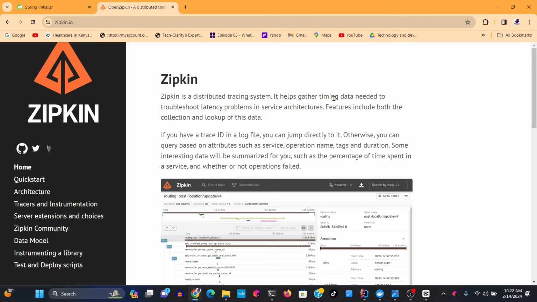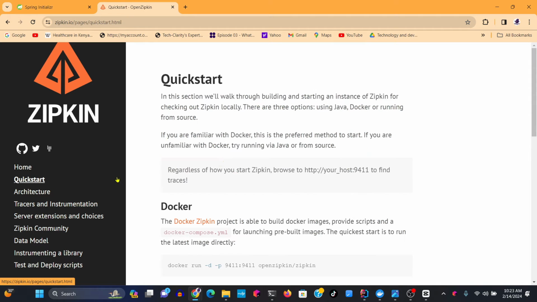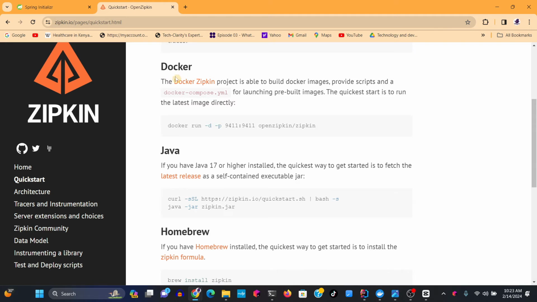It helps gather timing data needed to troubleshoot latency problems in service architecture. To quick start Zipkin, click here on quick start, and you can start it by using Docker. The Docker Zipkin project is able to build a Docker image, provide scripts, and a Docker compose.yaml.